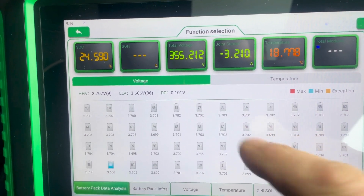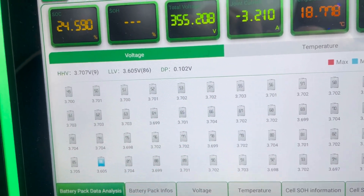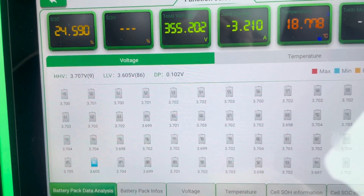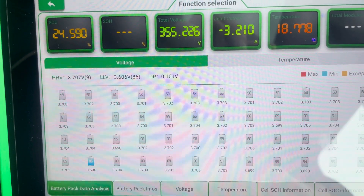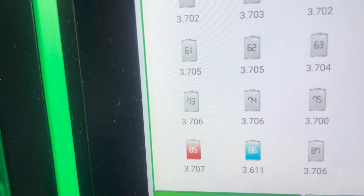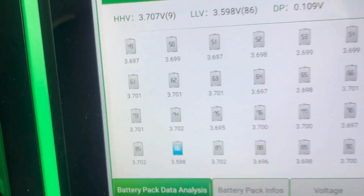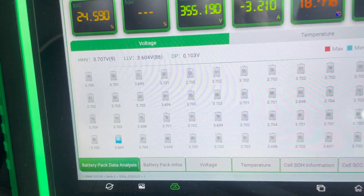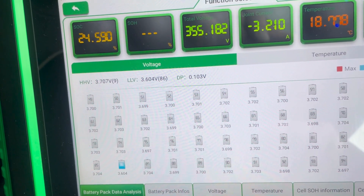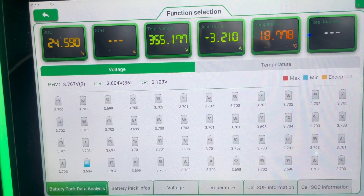In some cases, if a cell is completely gone, it could be reading one volt whereas the rest of them are 3.7 volts — it's obvious in that case which one is wrong. On this car, it's number 86 that we have the problem with, but the cell voltage is not badly out of spec; it's only 3.6 volts. So we're going to do a test drive and show what happens to the cell voltage when we brake or accelerate. I'm going to get one of the lads to hold the tool while I'm driving.